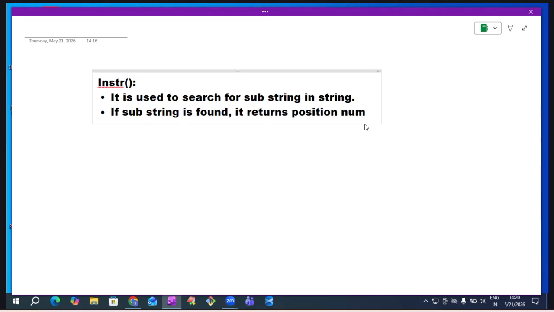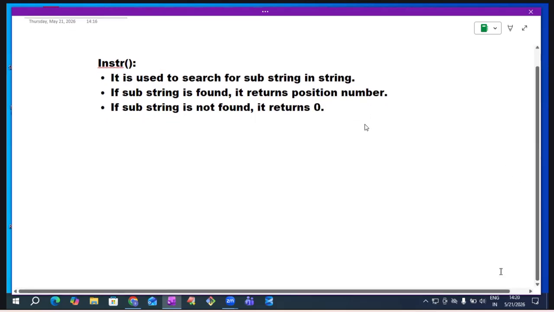If the substring is not found in the string, it returns 0.